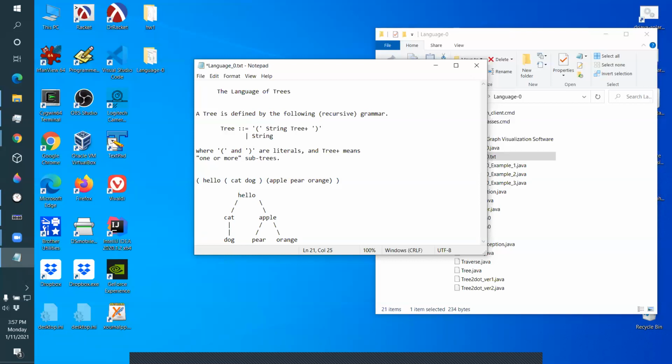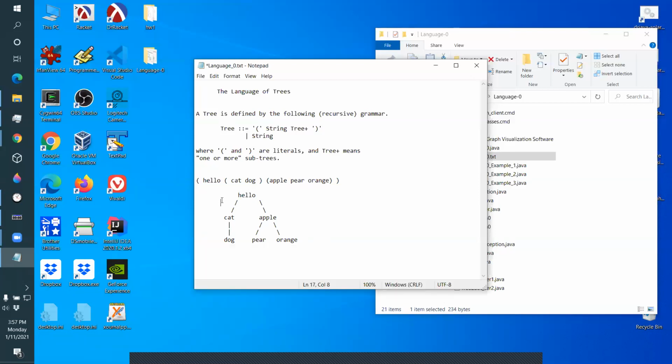See, here's what a tree is in the language. This is the language of trees. It lets me write a sentence that describes the tree. This is what we mean by the tree if we think of it as a data structure. The tree is an idea of a root and branches. This root has two branches. This one has only one branch. This one has two branches. So there's an example of a tree.